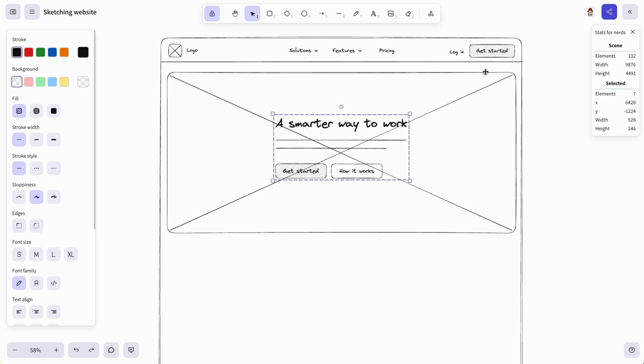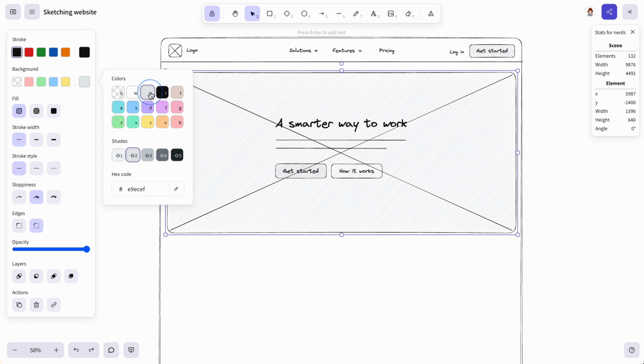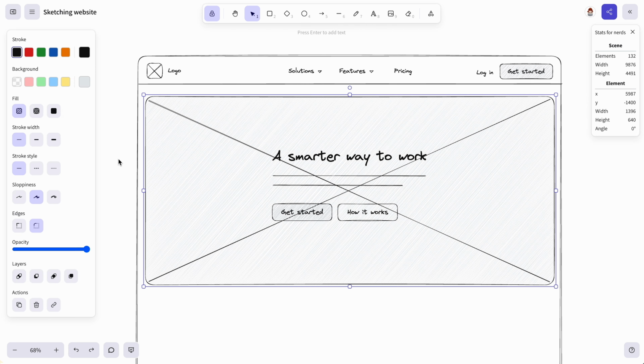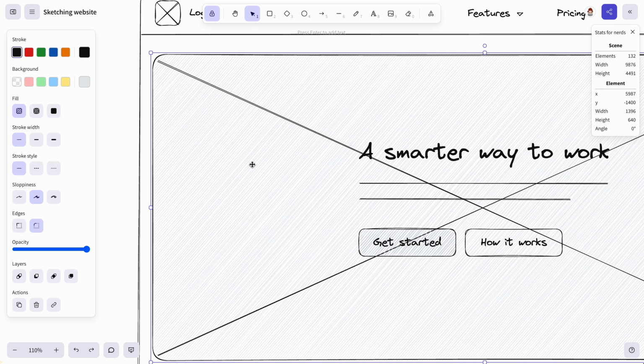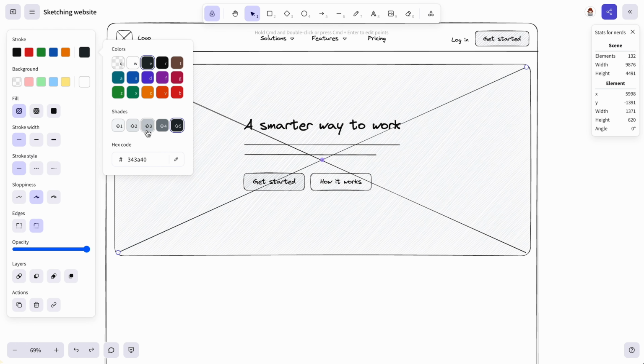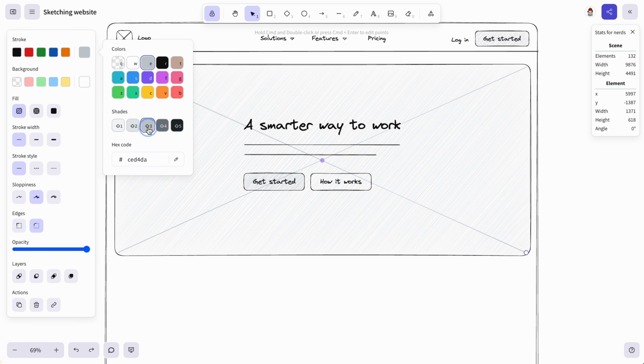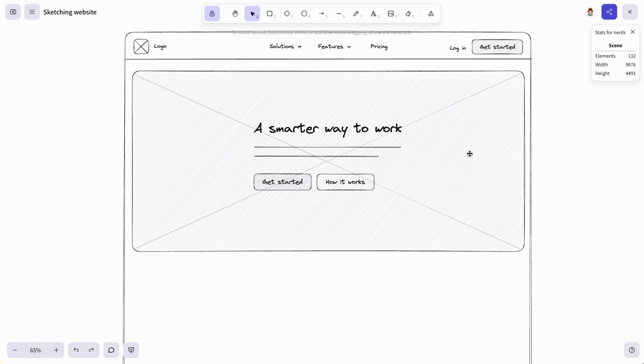So what I can do here is for the illustration, for the rectangle in the background, add a very light gray background with this fill that is very subtle. It's not a solid fill. And for the lines, I can also change color to something lighter, like light gray, maybe something like this. So you can sort of see them in the background, but they are not very prominent. And right now you can tell that this is an illustration with a title at the top.